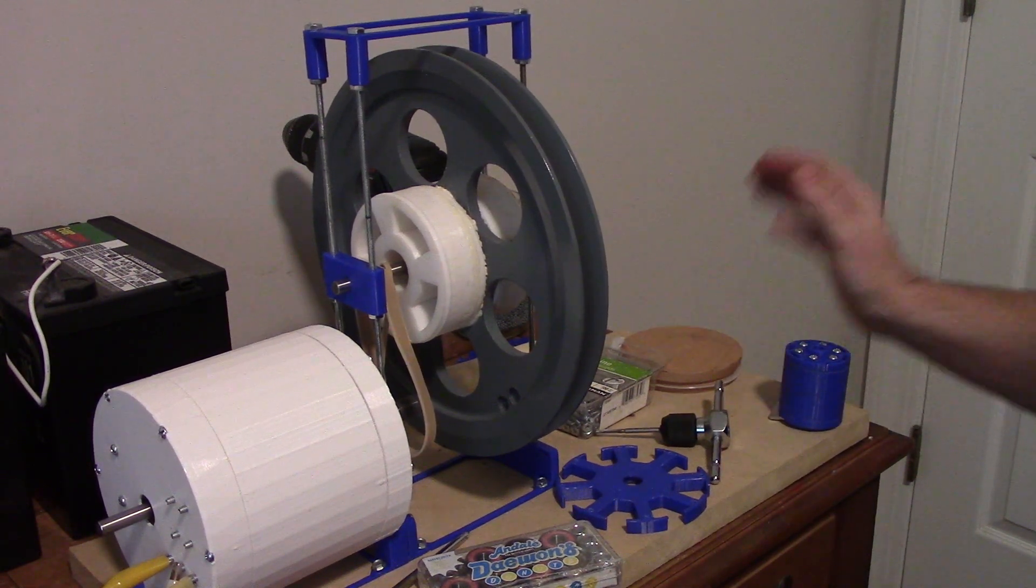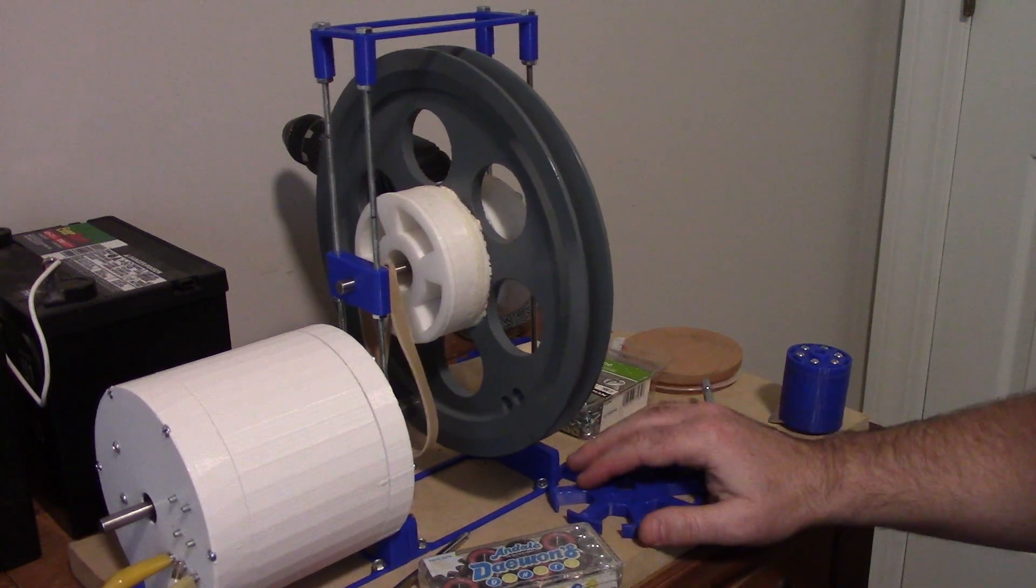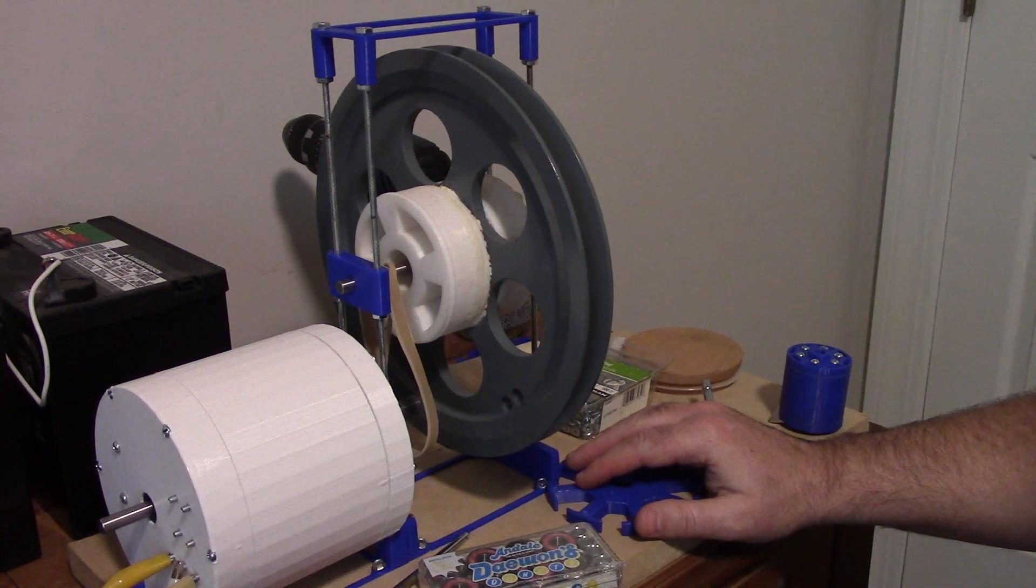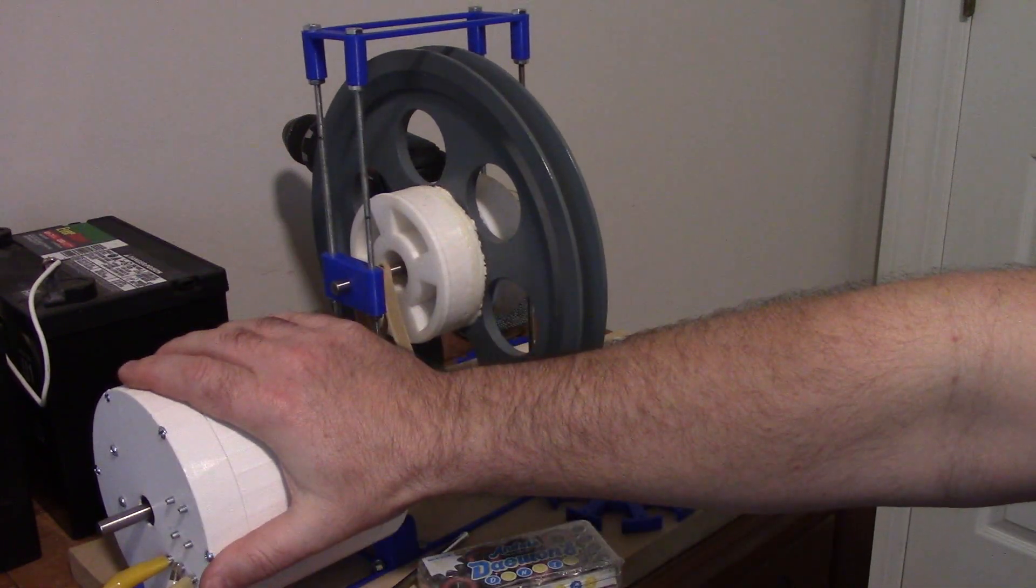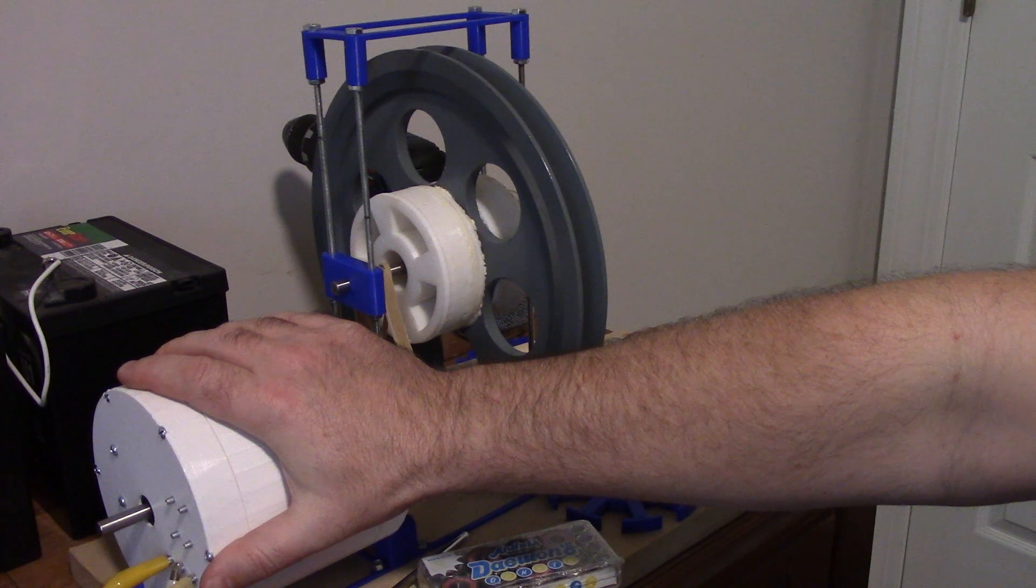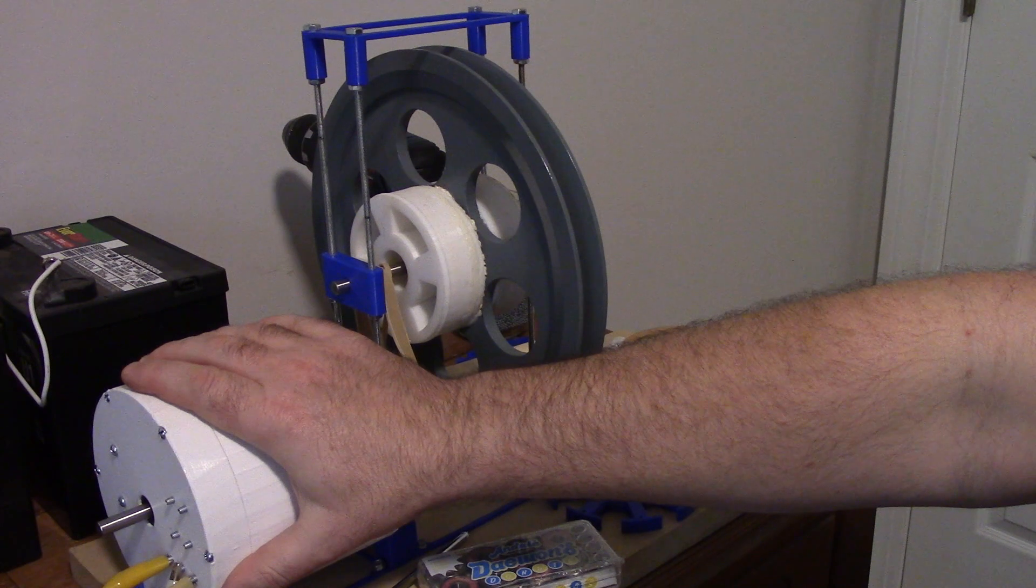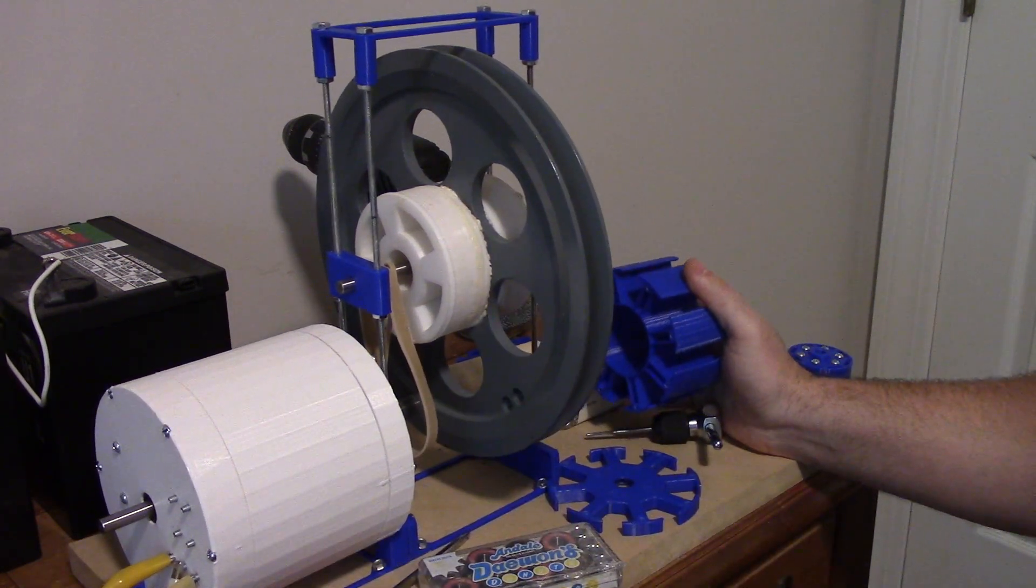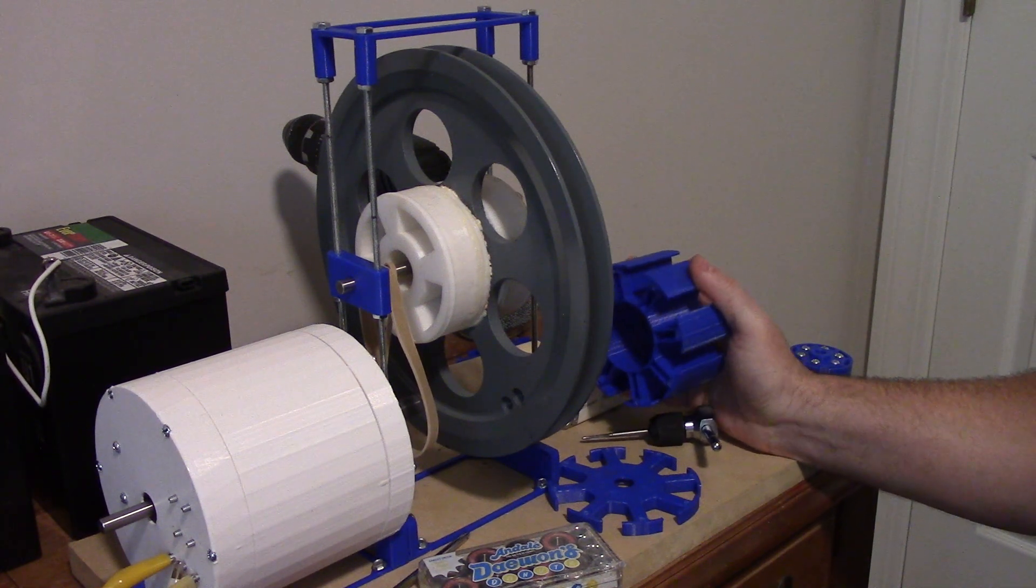You can see here, I'm kind of putting a couple of different projects together. This is going to be close to the Bedini Free Energy Energizer project that he did, I believe back in 1984 with the book. I've got a motor energizer here that's already got some energizer coils on it, but I'm looking to get some additional energy. So I'm going to have this energizer head on the back end and it's just going to run as an energizer function, much like what is described in that book.